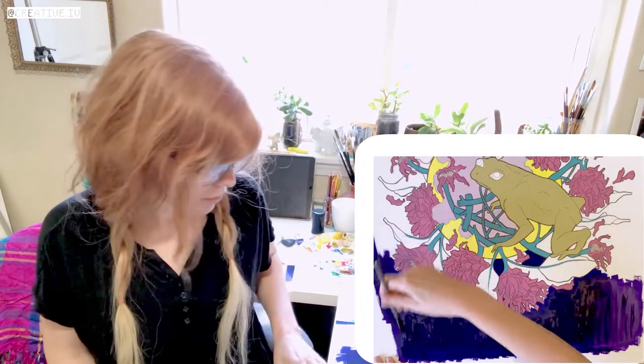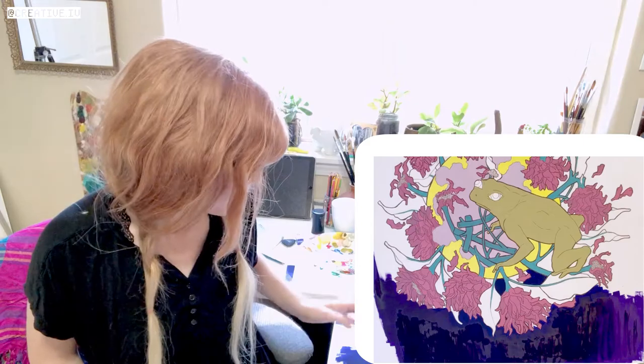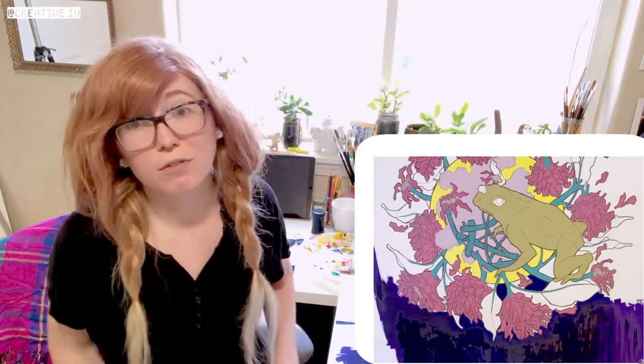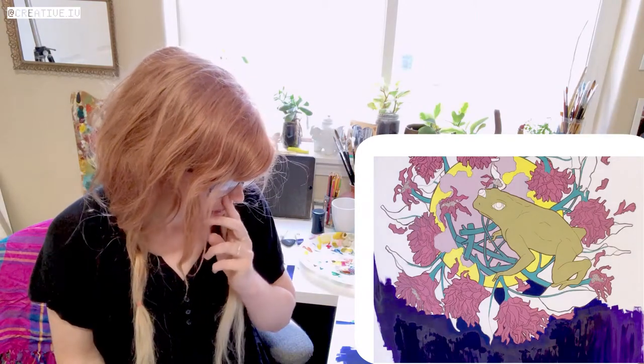If you don't like seeing the texture of brush strokes in the background color, make sure you're going the same direction with your brush as you paint. If you're going right to left, keep going right to left. For smaller areas where you can't do that, get those spots and then lightly take your brush over them so it looks like it's going the same direction. You can also blotch the paint to avoid strokes entirely.